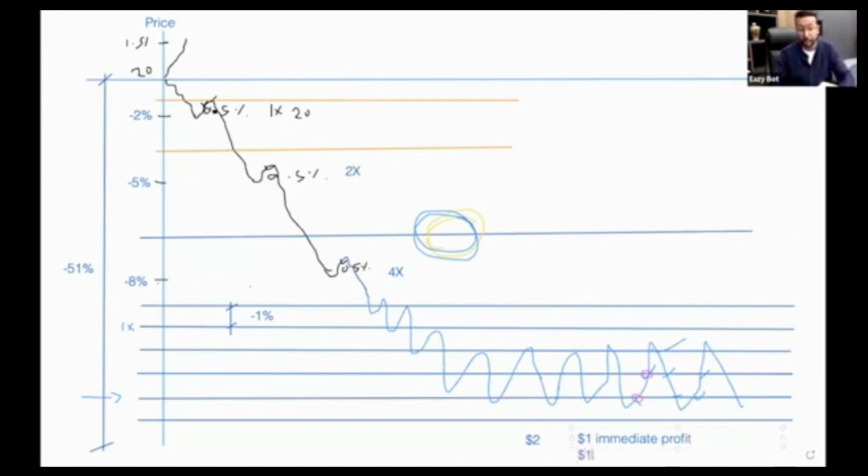The other 1 USDT is used to offset the average price. Which one is the average price? It's this one here. We call it the average position. The average position combines 1, 2, 3, 4 trades in it. So this $1 is taken up here to offset this average price and help it drop down a bit.